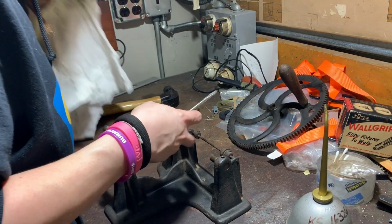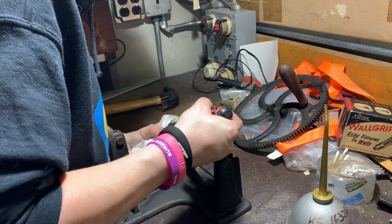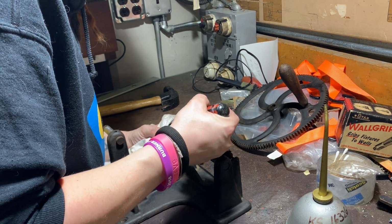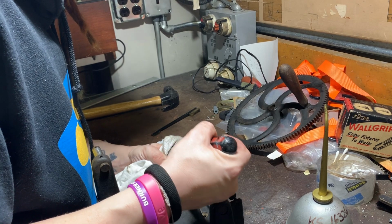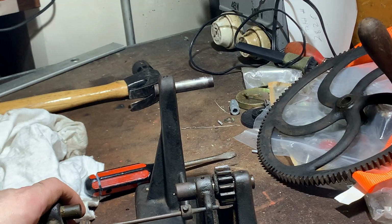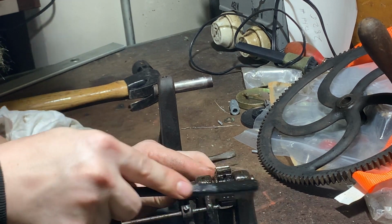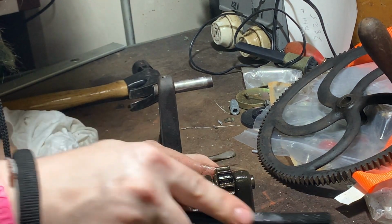All right, now what we gotta do is get the chunk off of these teeth, because they are kind of gross. So I'll use the screwdriver first, just to loosen it. And then I'll use the toothbrush thing. Better, still not perfect, but I can see the bottom of the grooves now.